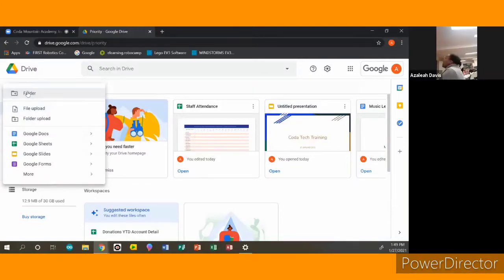Do you want to create a folder? Do you want to upload a file, like is there a file on my computer that I want to put on my drive? Or is there a folder on there that I want to save on my drive? You can do those things. Or down here, it gives you 4 options of new documents to create. So the first one we're going to look at is going to be Google Docs.